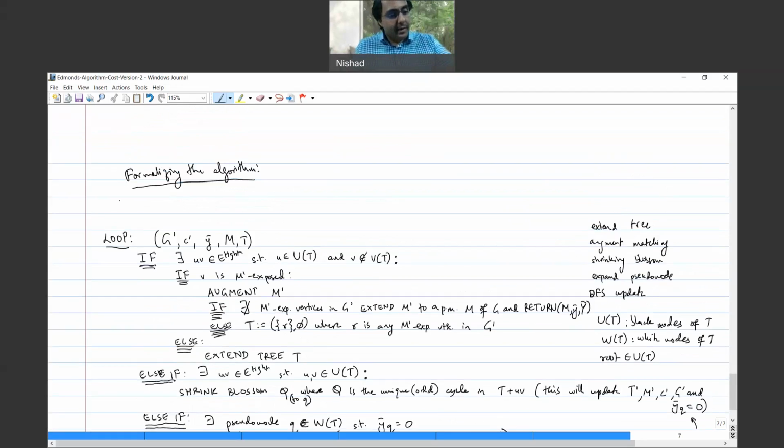That's boring stuff. So G prime is simply the original graph G, C prime is simply the original cost C in the beginning. And what about Y bar? For the Y bar for the vertices, we simply set it to half of the minimum cost among all edges. And this is for each vertex.